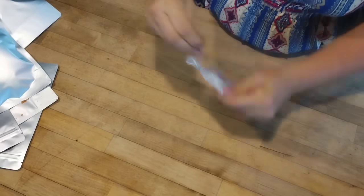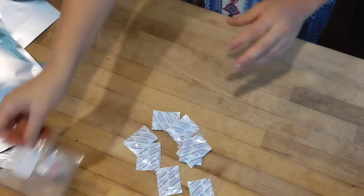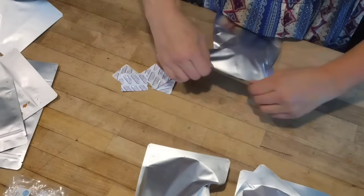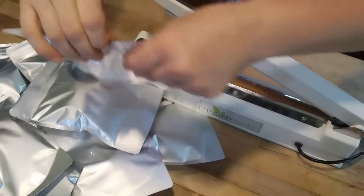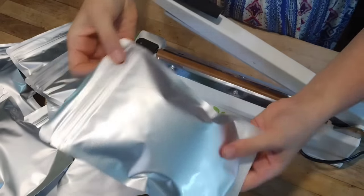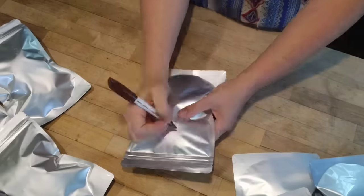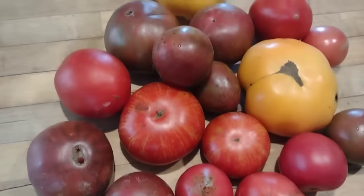If we seal them properly, they will last in storage for 20 years. These are the oxygen absorbers you put inside the mylar to help with storage longevity — just one per bag. With a couple left over, I put them back in the plastic bag they came in and used the heat sealer from my Harvest Right freeze dryer to seal that bag back up. Once it's heat sealed, it's good for storage. We got quite a few little bags of shredded carrots portioned out for a good amount for a baking recipe, then got them labeled with the contents, month, and year, ready for storage.